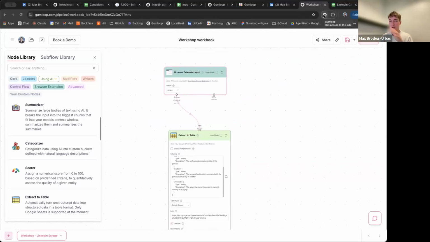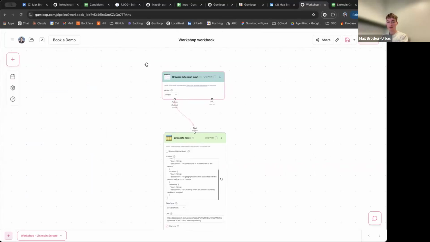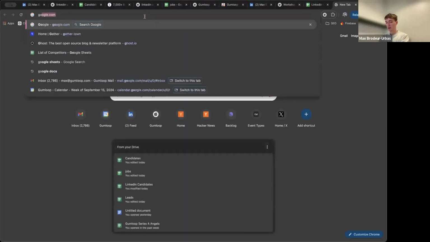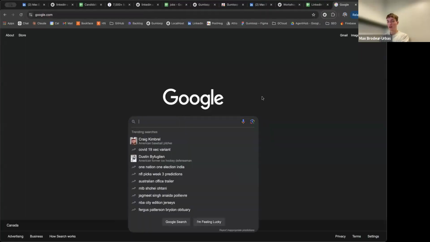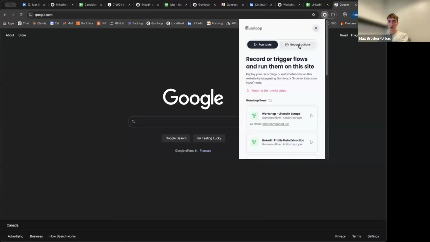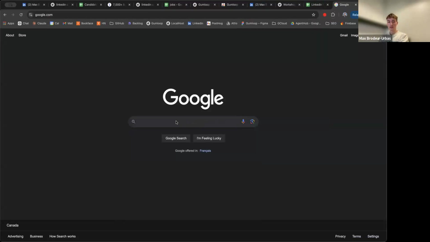Next is browser recording. I'm going to go deeper into both of these topics and make more complex flows, but with browser recording, I just want to introduce the idea near the front of this workshop. It's completely separate. It can be used simultaneously, I guess, but it's a separate idea. So let's say I go to google.com. This is a really contrived example, but I think it illustrates it well. I want to record some pattern of, I don't know, clicking through an internal dashboard. I'll just do Google searching for now because it's straightforward. But what I'll do is go to record actions. I will hit record. And then I can go about my day.